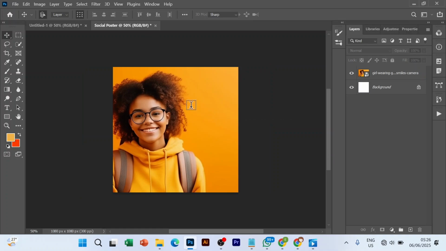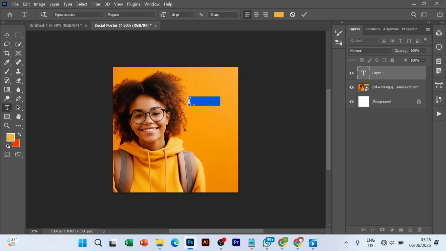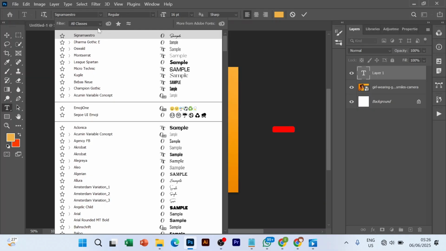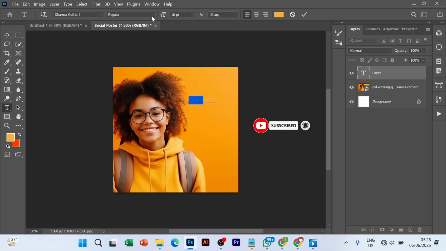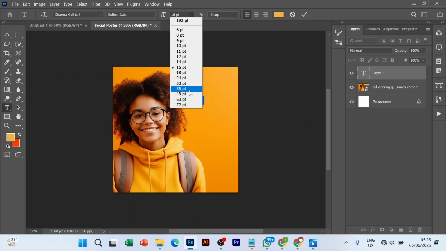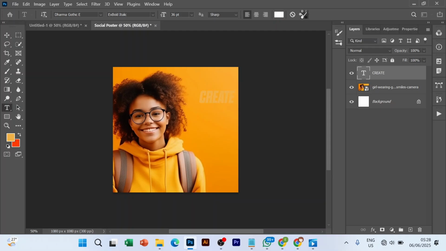Click T on your keyboard and start typing. So I'm going to use this font. Then I'm going to increase the size to something around 35, 36.